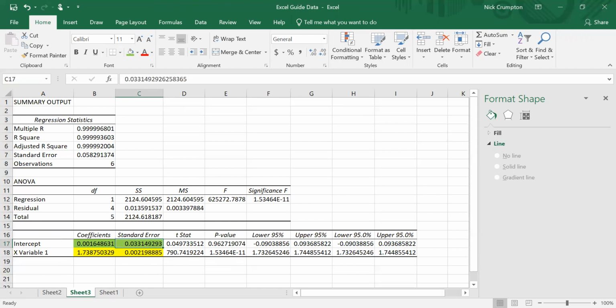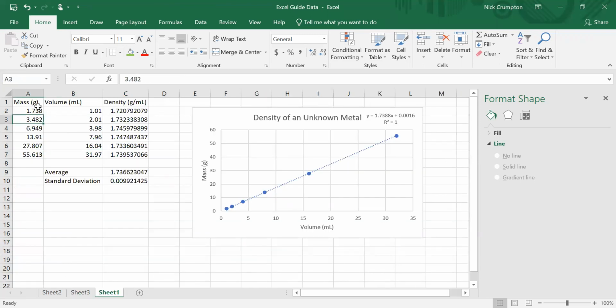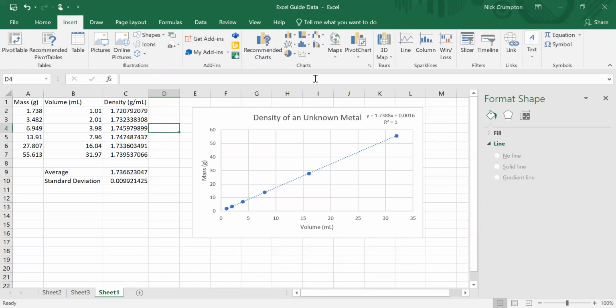So that's basically it. You'll need to be able to enter data in Excel. Remember to not mix letters and numbers together. Same thing with calculating your own equations. Equals, then start calculating what you want to calculate, or use pre-programmed ones like averages, right? And then to construct your own graphs, somewhere in this toolbar you have a way to insert charts, and then add trend lines to them.